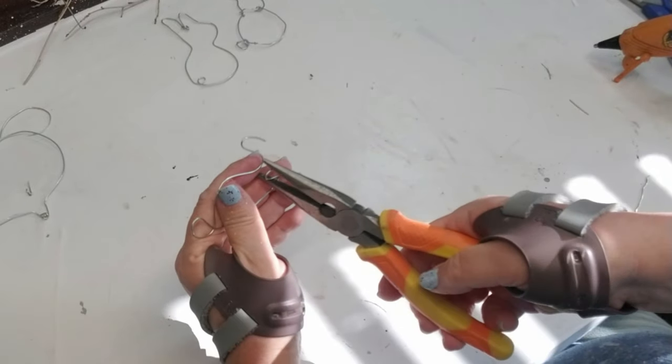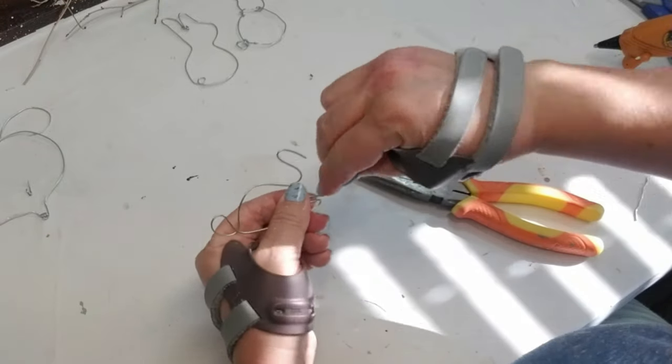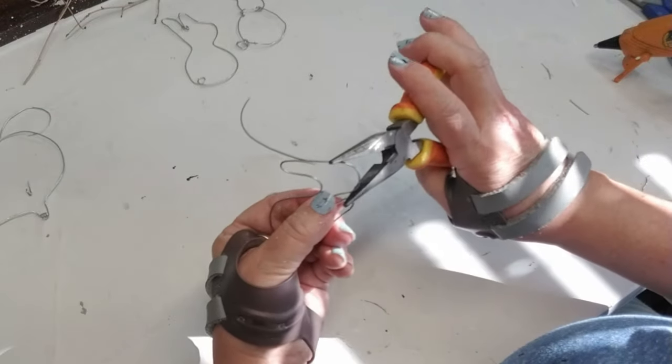Don't worry about making it perfect. I think the more imperfect it is, the more whimsical they look. So I created three little different types of bunnies, and I also created three little birds.